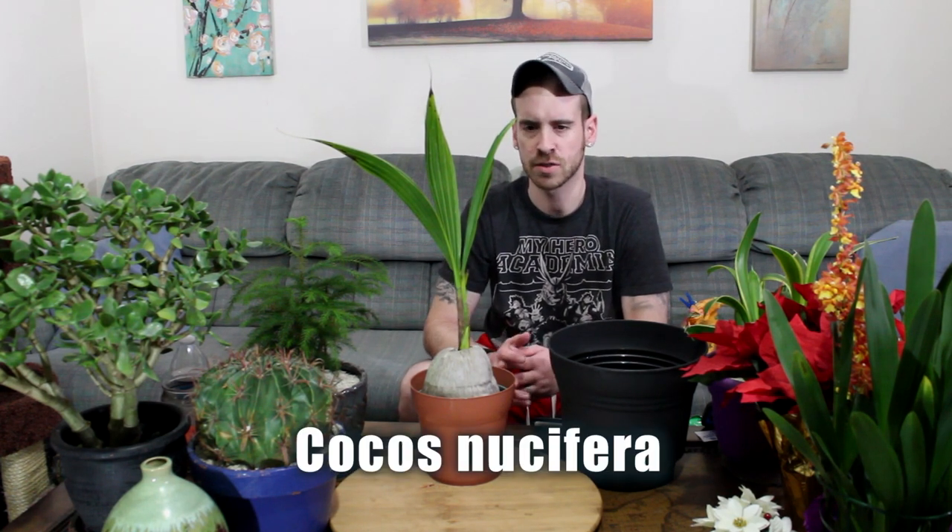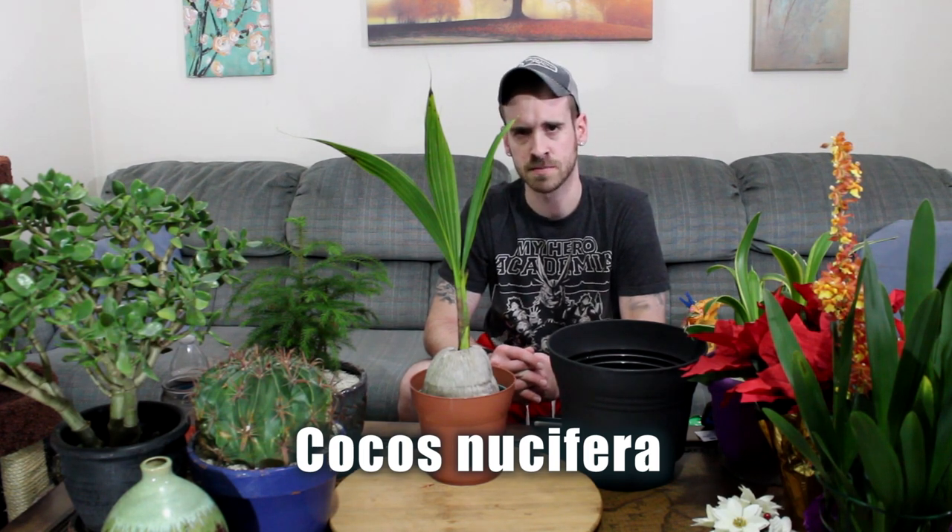It is a tree — the coconut tree, known as Cocos nucifera. It's a member of the palm family Arecaceae, and it's the only living species of the genus Cocos. There are a bunch of different varieties: the really tall ones you see in the Caribbean are like tall Jamaican coconut palms, and there are also short dwarf varieties. The name 'coconut' comes from the Spanish and Portuguese word 'coco,' meaning head or skull, because the three indentations on the nut resemble facial features.